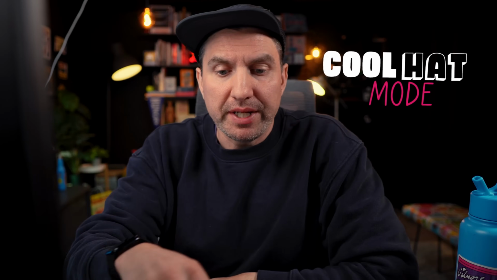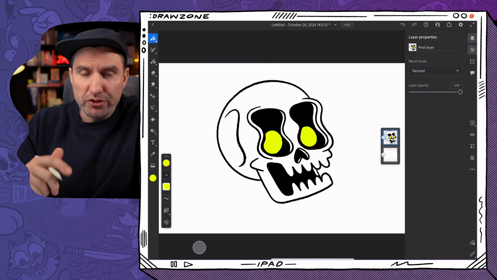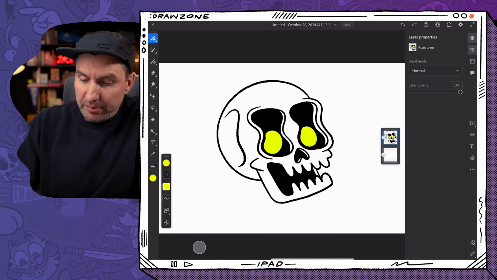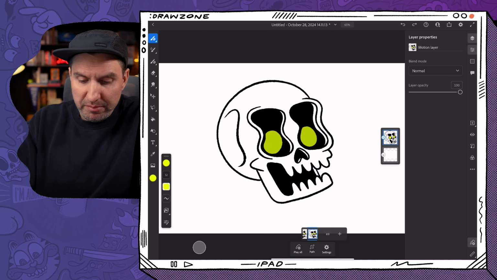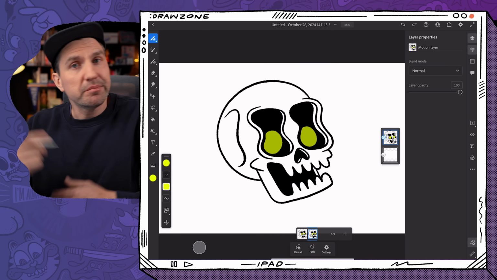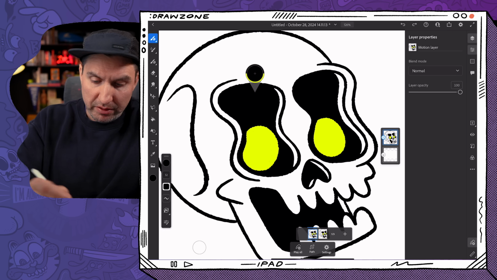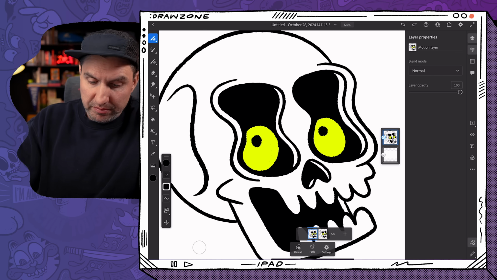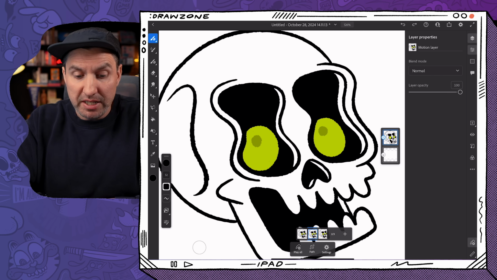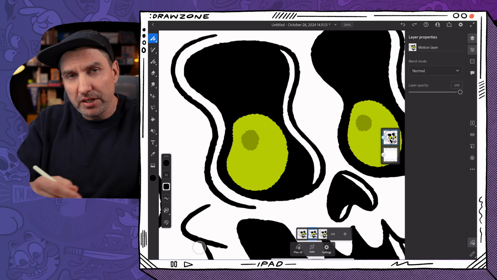All right, let's do some quick, simple tips. Let's say you want to move eyeballs around within this skull, but you don't want to draw it over and over in each time. Come down here to the frame by frame sequence, and if you tap on the individual frame, you can go to duplicate the frame. You can duplicate it as many times as you want. Let's say we want some little eyeballs in here. We can draw those in, and then we can go to the next frame, and you'll see that they're a little bit lighter, and it's helpful, so you can draw them the next one.